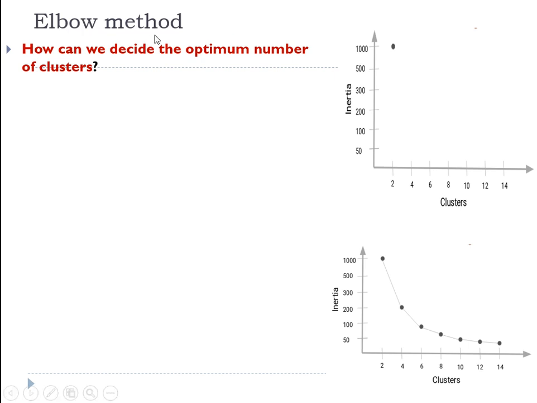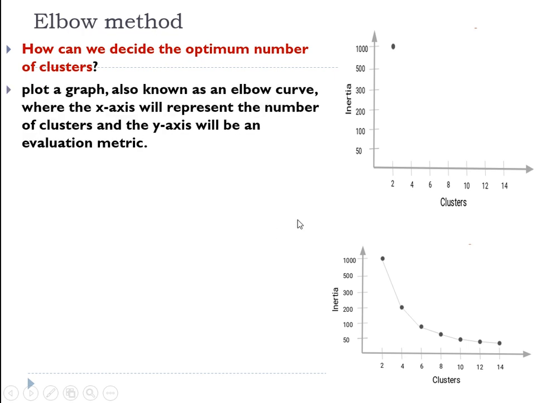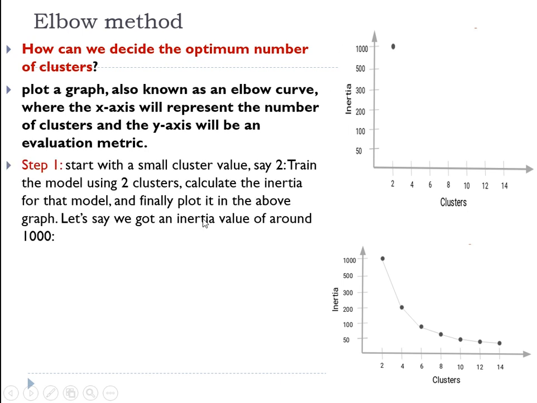So that you can use, for that as a solution, you can go for elbow method. What is elbow method is, you have on the x-axis, we will do a graph, okay? X-axis will show the number of clusters, y-axis would be any performance that you are measuring. In this case, let's say inertia. Okay, so when you are doing this in real time, let's start with a smaller cluster value, say 2.